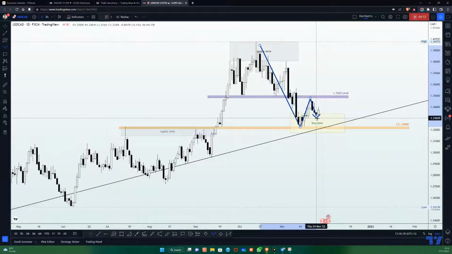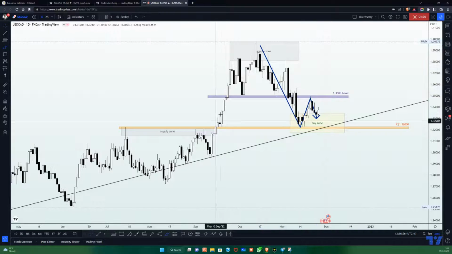So with the structure that we have here right now, and from a technical standpoint, whenever we identify a reversal pattern like this, the next thing we want to be doing is to identify a neckline structure of that reversal pattern, which we shall be using as a yardstick for trading opportunities.